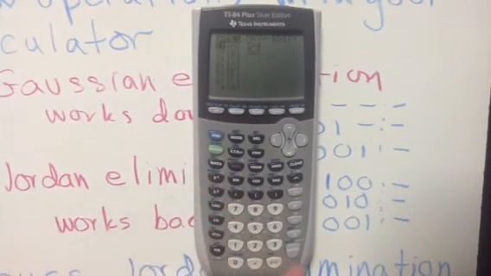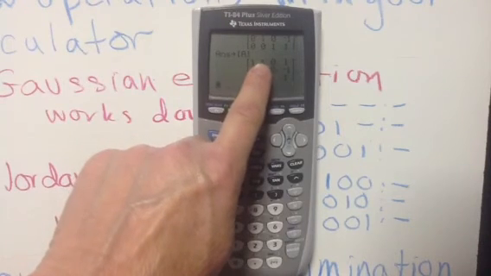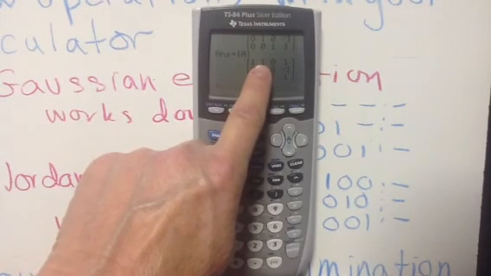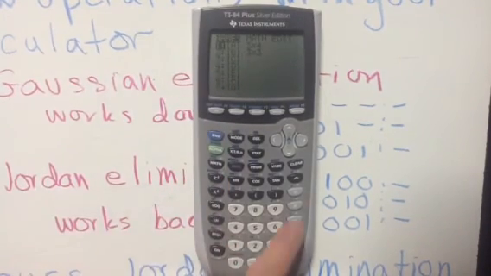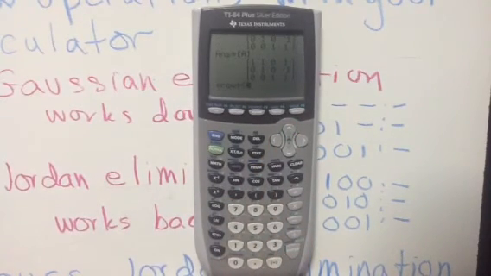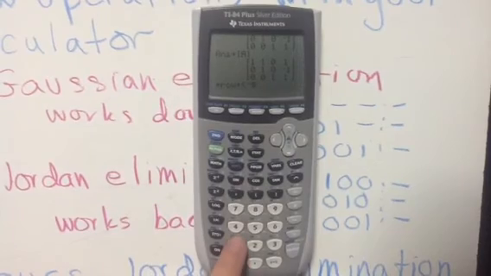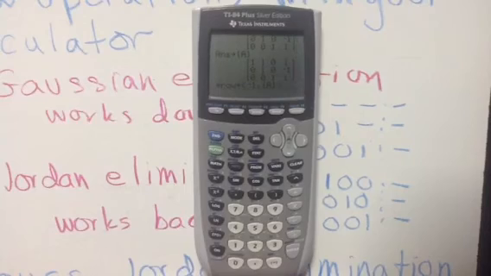Need to save this matrix. Second, matrix A. And then the last step, work with row 2 and row 1 to get a 0 in that position in row 1. Same sort of command. Second, matrix, math, up to multiply row, add. I want a -1 multiplied to a row in matrix A. It's row 2. I want to do this to row 2 and add it to row 1, replacing row 1 with our new result.